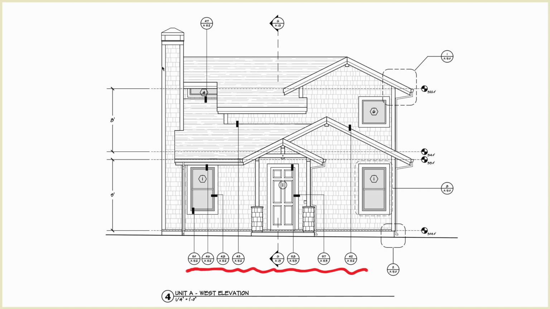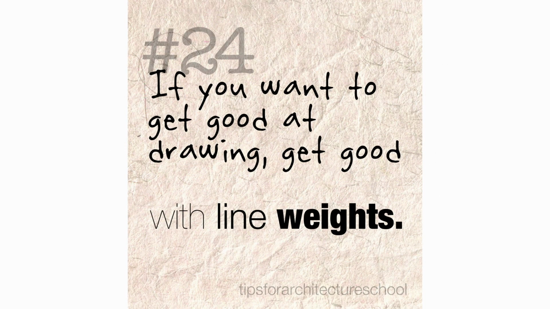And so all 3 are classified as building elevations, but I wanted to show you the difference depending on your intent of how you might show the building elevation. So let's move on from here. I'll leave you with some parting wisdom, however, and that is that if you want to get good at drawing, the single biggest thing you can do is to get good at line weights. The best sketches out there have good line weights. The best drawings out there have good line weights. So if you practice with your line weights, you will become a good drawer.